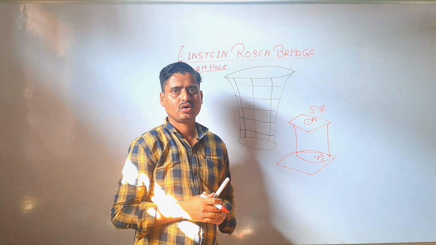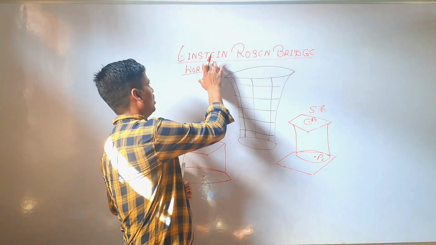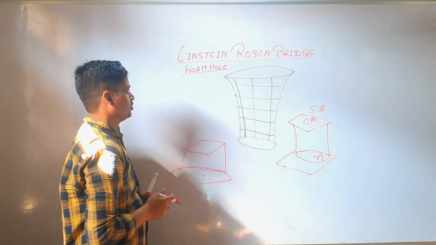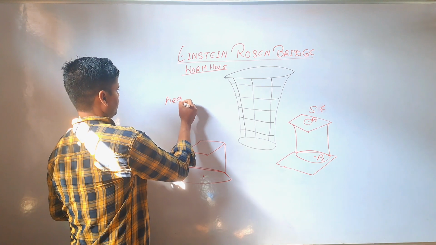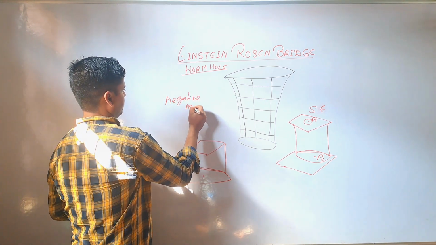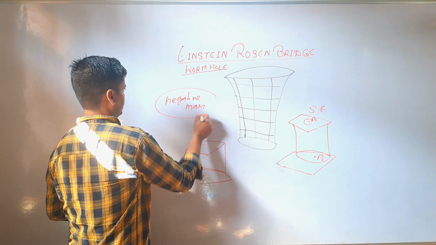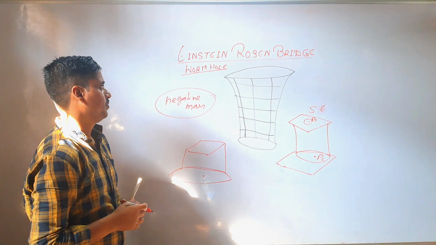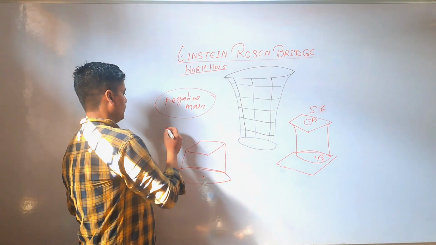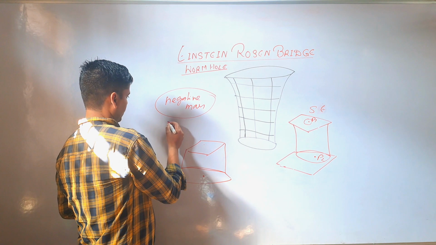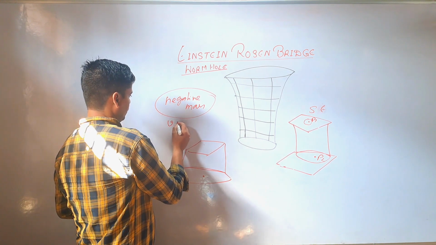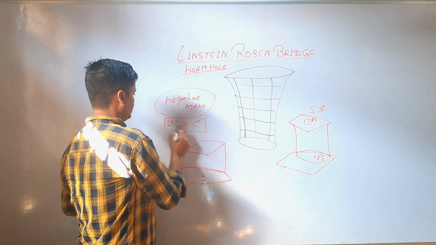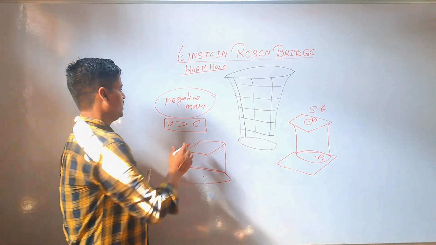No experiment has been done to verify or falsify this Einstein Rosen Bridge, because to create an Einstein Rosen Bridge we need a negative mass. And nobody has found negative mass in the universe, and it will also need to go faster than the speed of light. It means the speed must be faster than the speed of light.